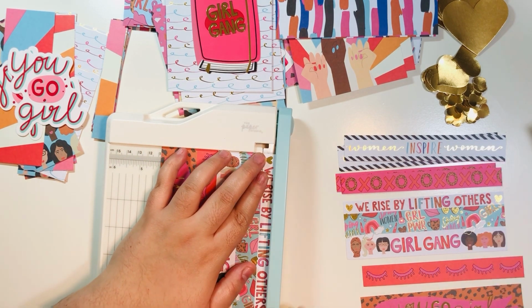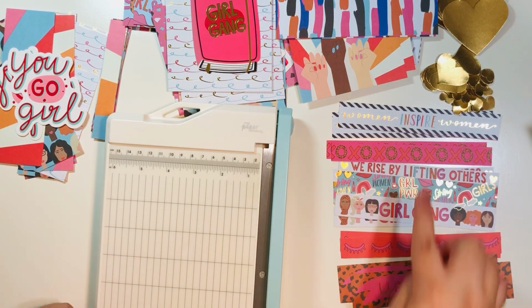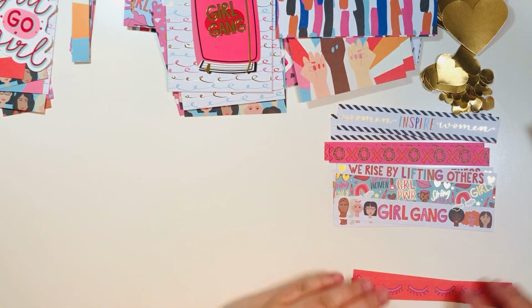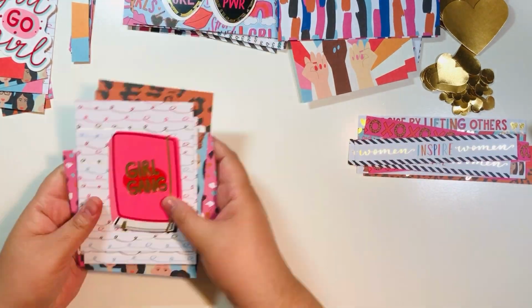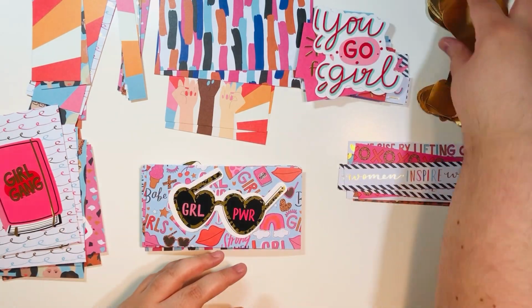It's not the end of the world. It's harder to try to get something back together once you've cut it, so it's just easier to cut it down if I need to later. So those are my strips I'm going to use again to go across my mini slimline, since they're 6 inches, and my mini slimline paper mats go across by 6 inches.